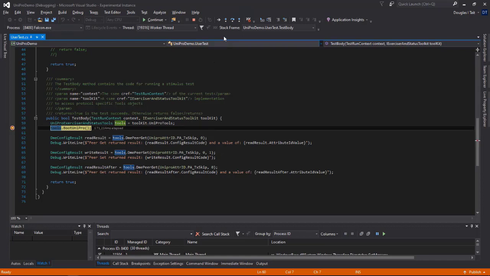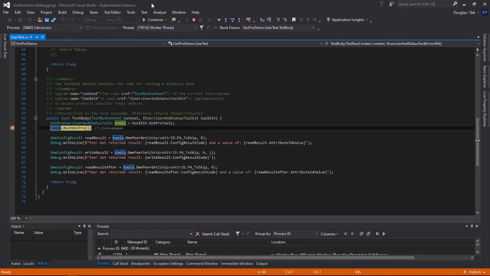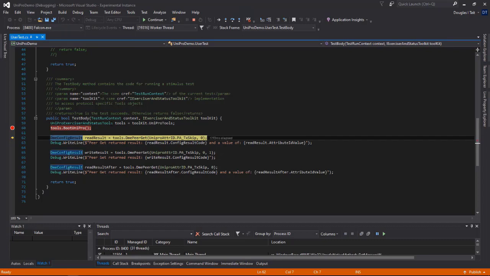You can access those buttons up here, step over or step into, or from the debug menu, you have your step over and step into here, or as you see from the reference, F10 would be a step over. So we're going to use F10 to go a line at a time. So I'll just hit F10, and now I'll have booted Unipro. Now keep in mind when you're debugging, your times in your trace are going to reflect the time that you sat here staring at the test case. So if you're trying to do something where you're checking for performance or speed or throughput, certainly debugging is going to affect that greatly. Now I'm going to go ahead and step over this DME config result.